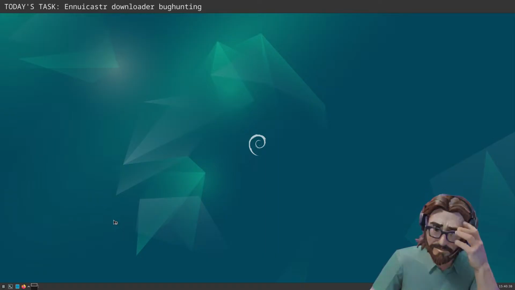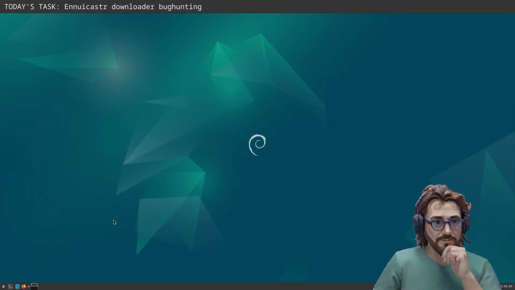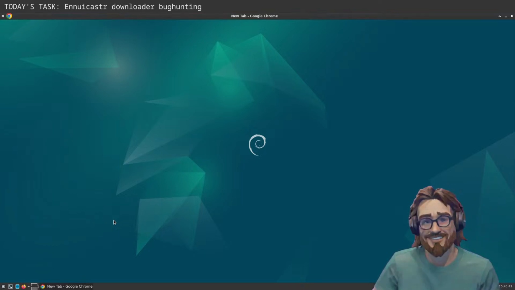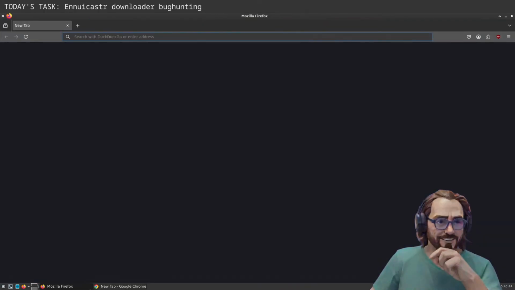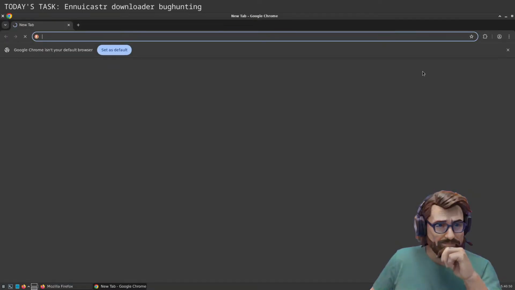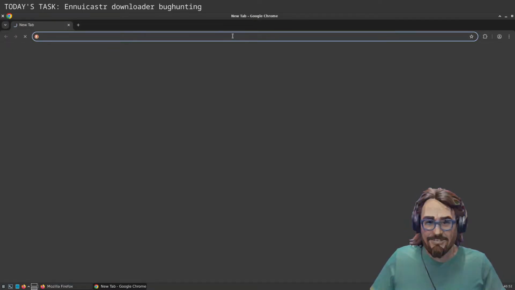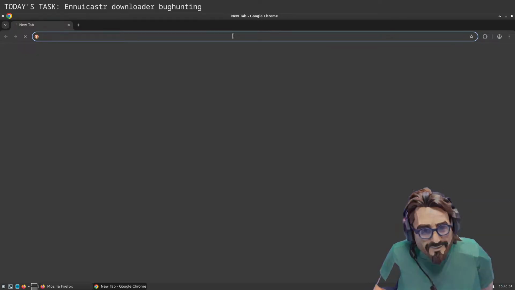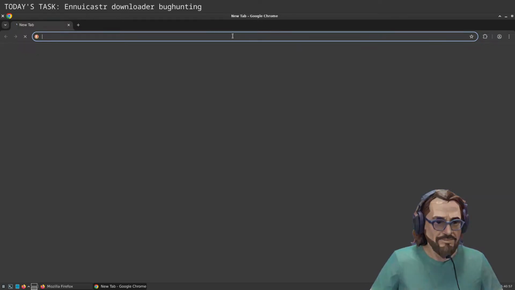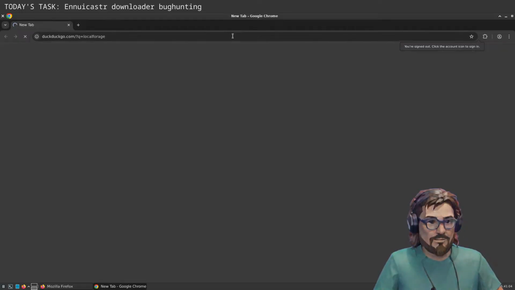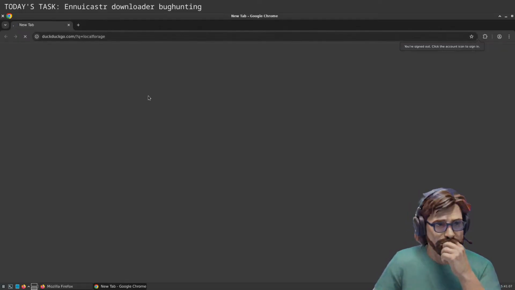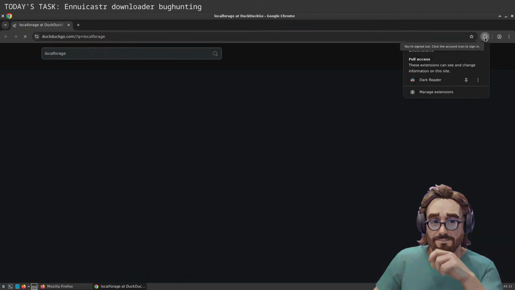I'm using local forage, and local forage's documentation basically doesn't exist. It doesn't have documentation. It has some vague resemblance of documentation, but it mostly is just, we use the API of local storage. How hard could it be? You'll figure it out. I'm actually going to go to the local forage GitHub site, because I'm betting they use local forage on their own page, and I'm just going to go into the console and steal it.